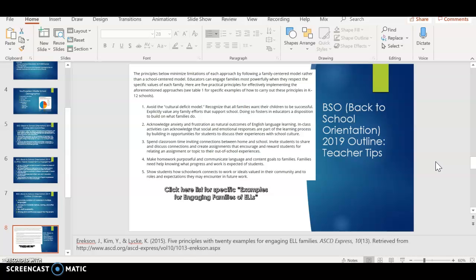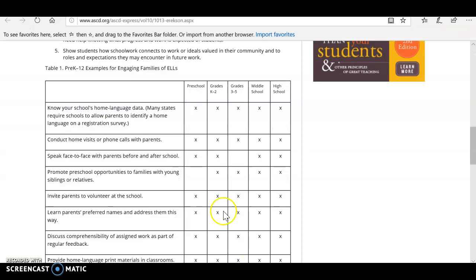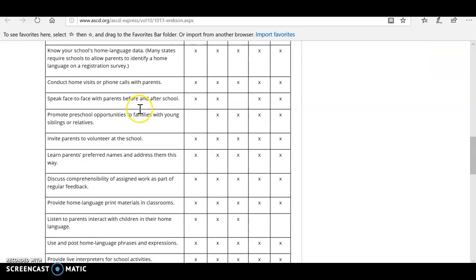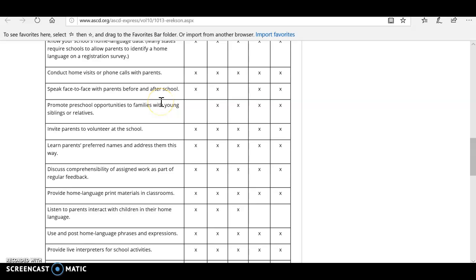This is a super resource that my instructor from Capella posted for us, and I would provide the link to specific examples for engaging families of ELLs, and it takes you to this giant list where you can actually get some very specific wording that you can use with your teachers that you're training.